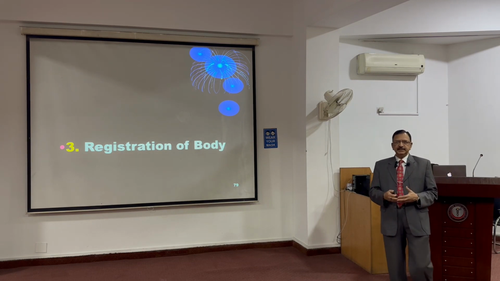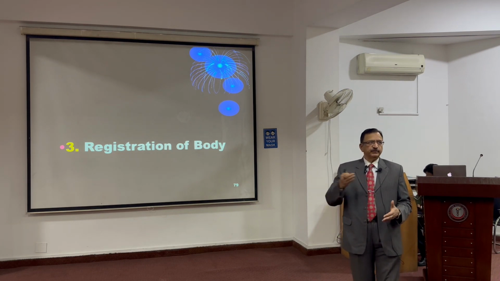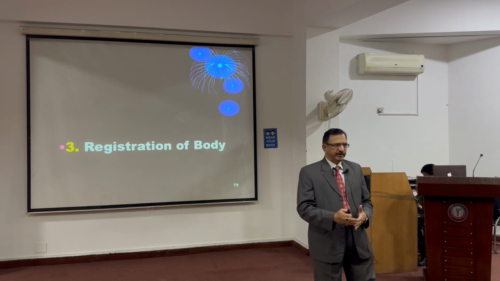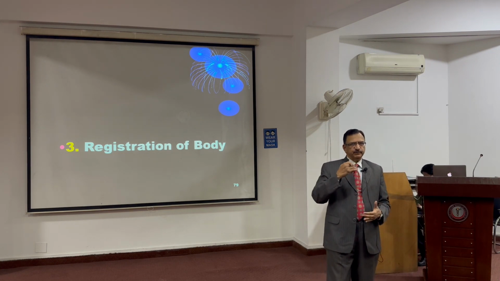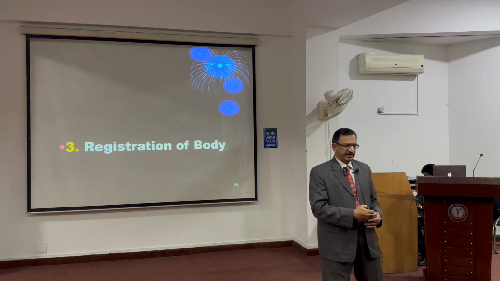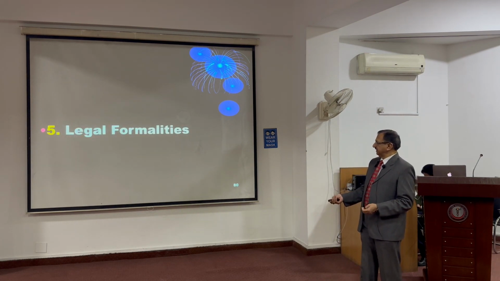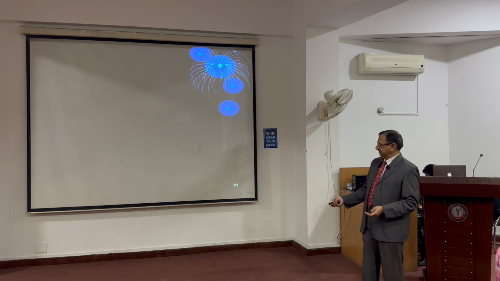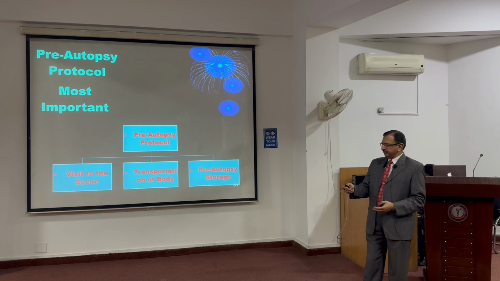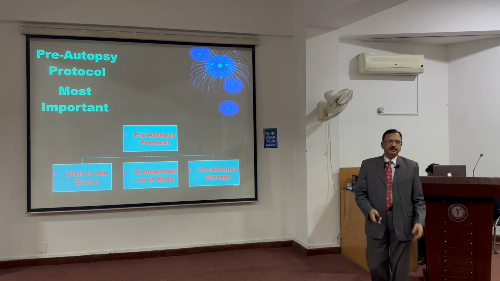जब बॉडी आती है तो मल्टीपल बॉडी, sometimes multiple bodies in a same incident and you have to tag them, write their names if known, escorting police names. So you have to tag them, आइडेंटिफिकेशन टैग लगता है और उसके बाद बॉडी फ्रीजर के अंदर जाएगी. किस पुलिस स्टेशन से आई, कौन लेके आया, all they are. Then there are certain legal formalities which are to be. So pre-autopsy most important जो सबसे required है, that is visit to the scene of crime, transportation and pre-autopsy storage.